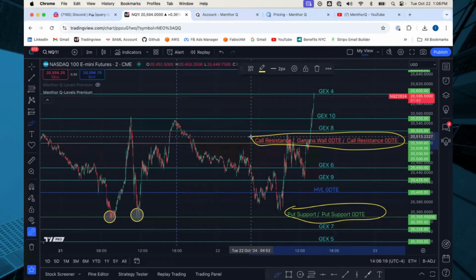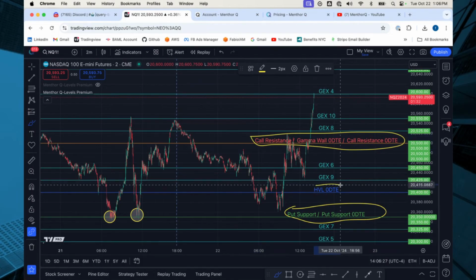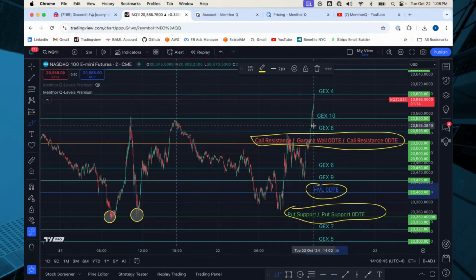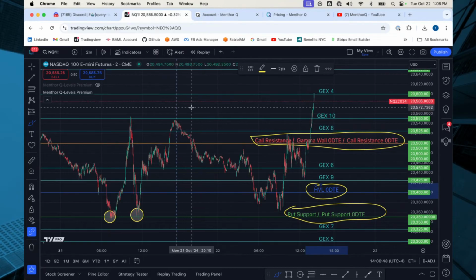And also when we're looking at the put support and put support 0 DTE where we speak now, we have the high wall 0 DTE above. If we see a setup like this, where everything is merged together, most of the time these areas will have strong impact, strong magnets, where we should be really careful. But if we get the move, we get a strong move. Yeah, makes sense.